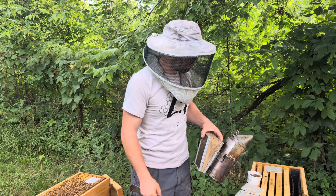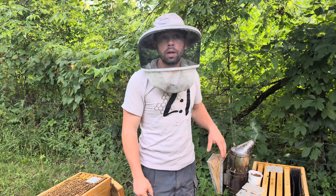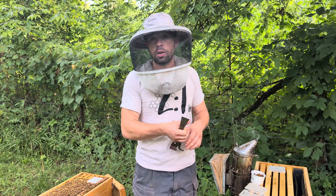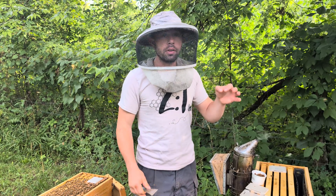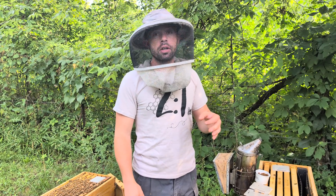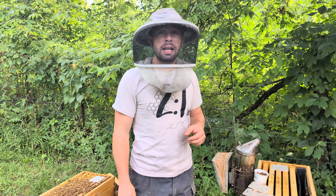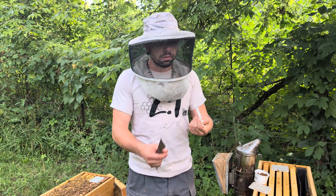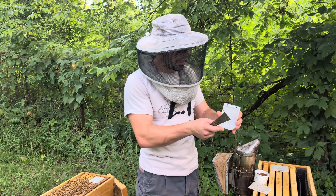I hate small hive beetles, so we're gonna take them out with this new product. We have no stake in owning it or anything like that, but this was a company that came to our North American Honeybee Expo and they're going to be there again. I love it because it's made in Tennessee in the good US of A.